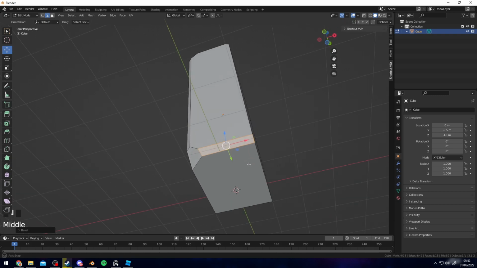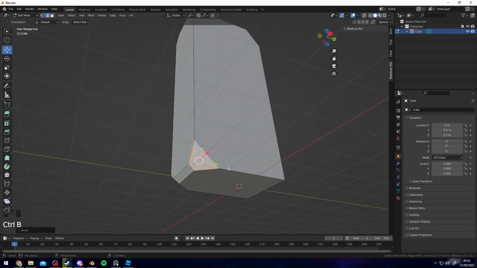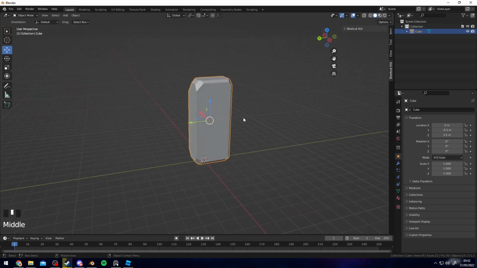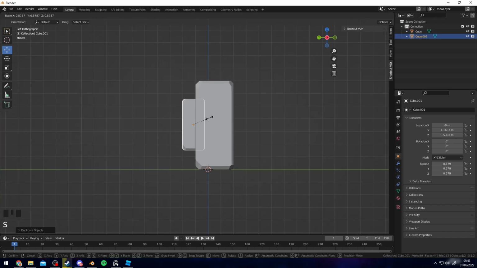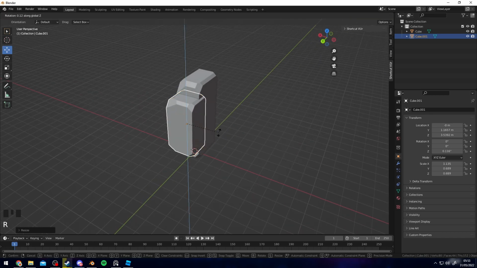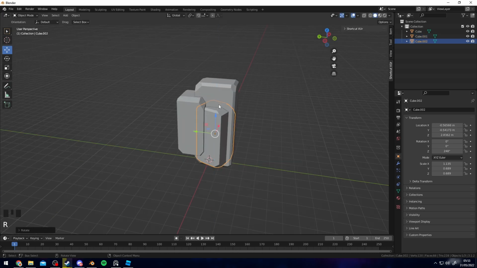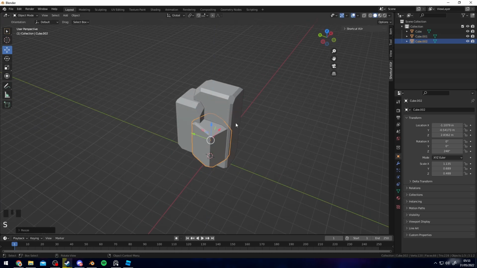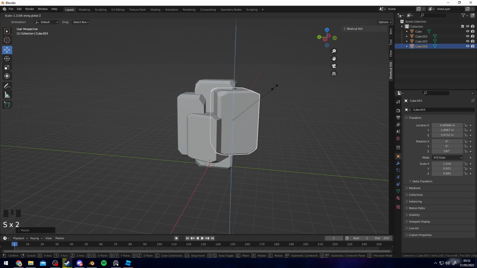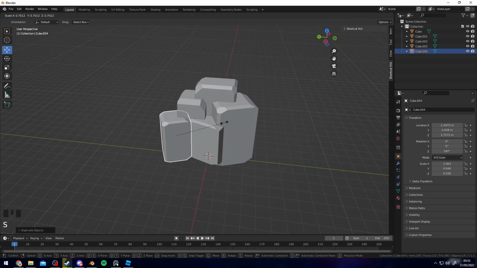Now, if you're a little bit more experienced, you can normal map this and sculpt it and all that kind of stuff, but this is more of a simple style. Once you're happy with that, you can go ahead and copy and paste it, make it smaller, make it wider. You can flip it 180. You can do whatever you like. Just make sure it doesn't look too symmetrical, as cliff sides are barely ever symmetrical. And just go ahead and duplicate these, get a nice little cliff side here.